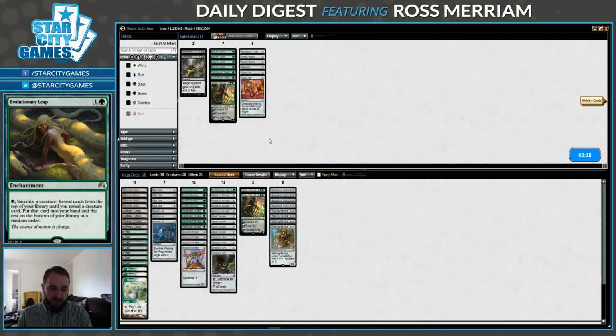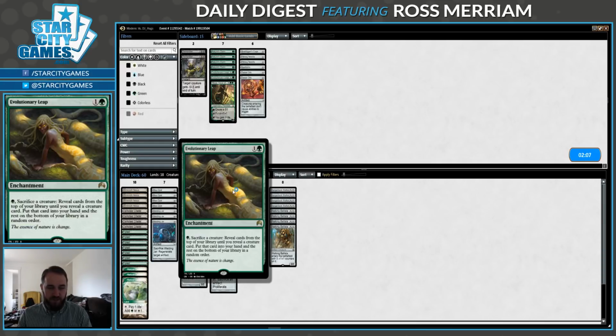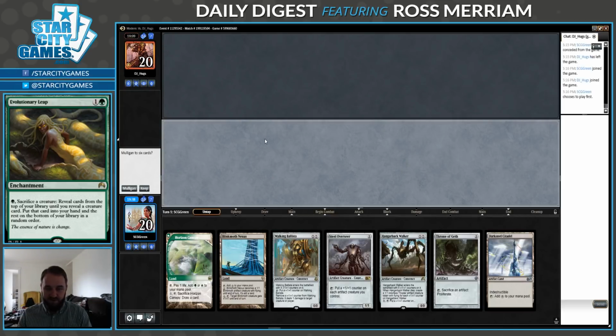It can make it more difficult for them to get to their critical turn, but I'm also making it easier for them to get to the critical turn by becoming more reactive. And I'm expecting them to bring in reactive cards against me here, so the leap will get better. So I'm just going to resubmit my 60. I just hate sideboarding. Yes, I would like to play first.